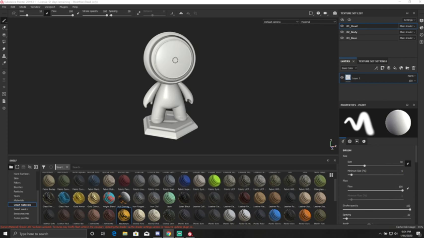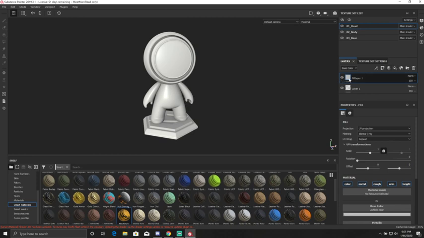So let's go over some of this stuff. Let's start by playing around with some normal maps and showing you how to actually apply a normal map to one of these. First things first, we've got our basic layer here. I'm going to go ahead and add another one, and this one's a fill layer.